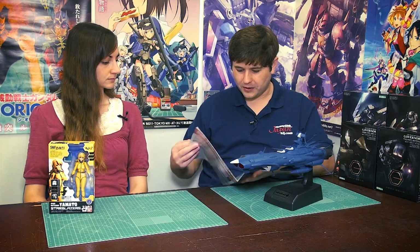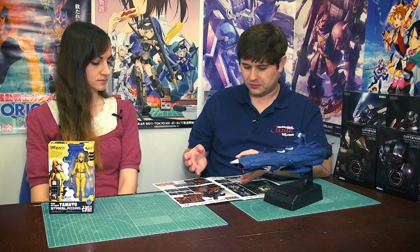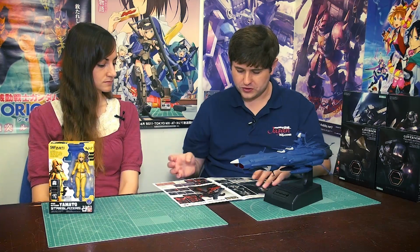So, probably the hottest new item that went up on our site for this week was the Real Grade. We know now what the next Real Grade is going to be, and this is the Johnny Ridden Zaku 2. Before, I think it was Real Grade kit number 2 and 3, we had the first Real Grade Zaku kit. I'm guessing it's not going to be a completely new kit, but probably they take that old Real Grade Zaku kit. It's a pretty good kit, and they've added some new stuff to it here. So that's going to be exciting to show off.